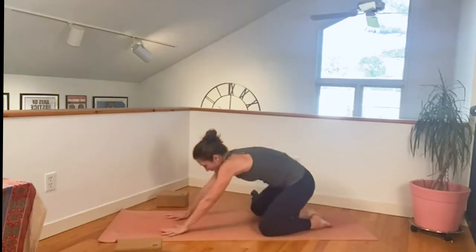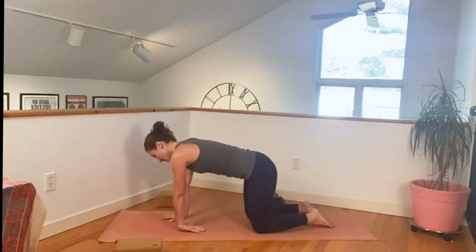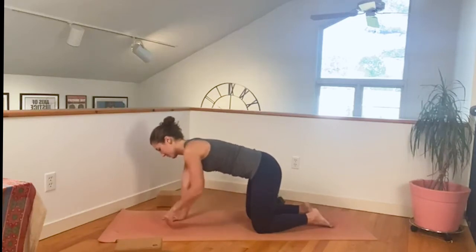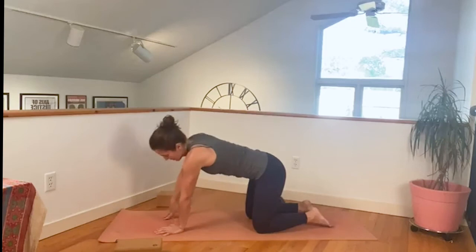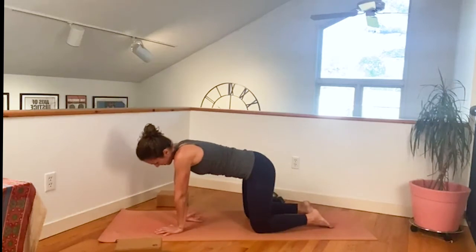And rise back up to tabletop. And we're just going to flip our right hand so that the top of our hand is on the mat. Just kind of stretch that wrist out a little bit. We're not going to be here too much longer, but might need a little break. And other hand. Good.